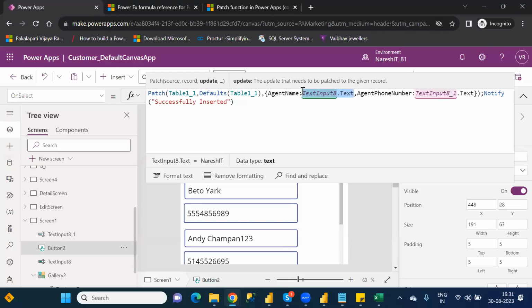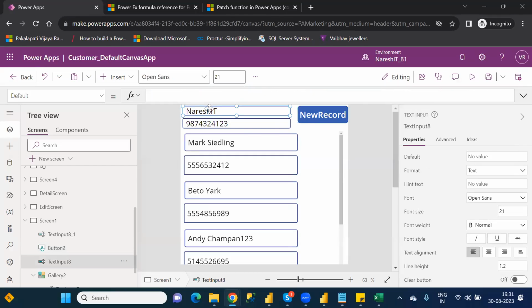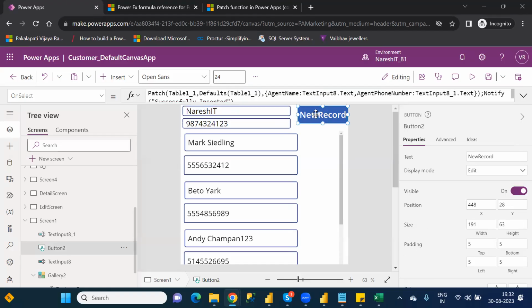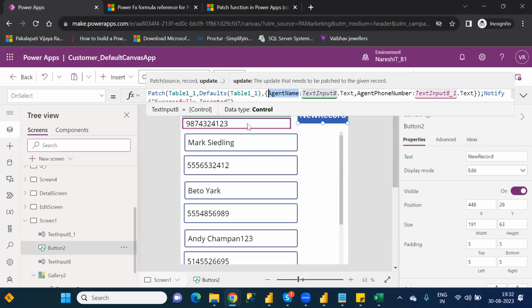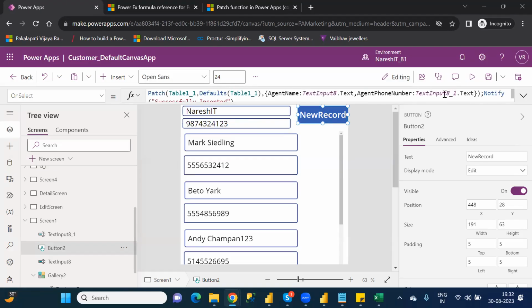Understand clearly? Okay. So in this particular text box, whatever you enter, that value needs to be inserted in the agent. Whatever you entered in this particular phone number text box, that record needs to be inserted into this particular agent phone.